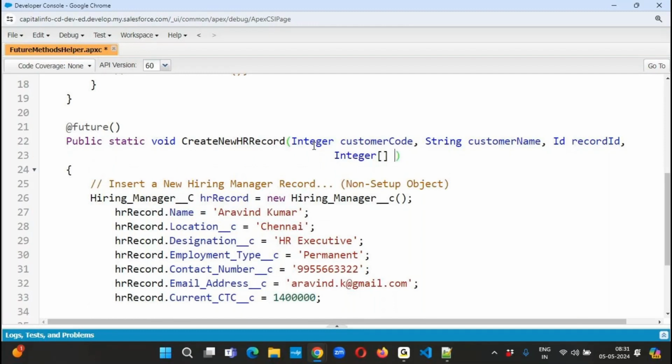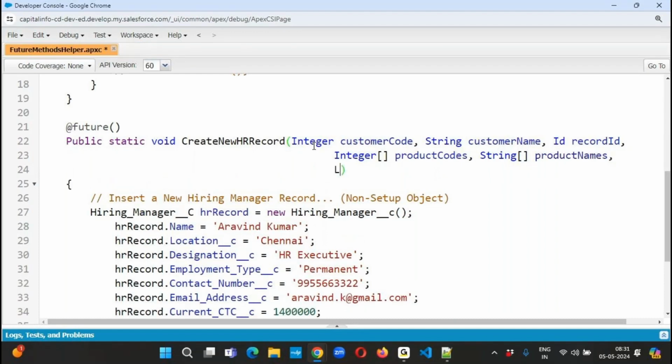Now the code is saved successfully with no compilation error. I'm passing a string array as a parameter. Now it is saving this code. Code has been compiled successfully.